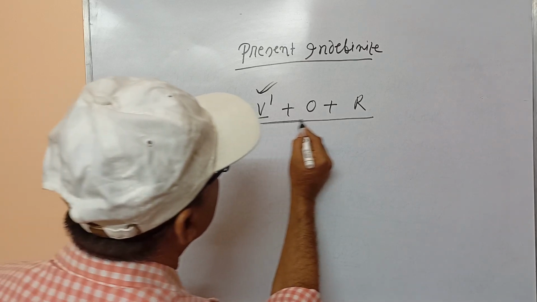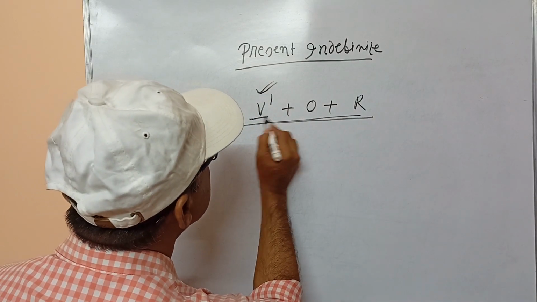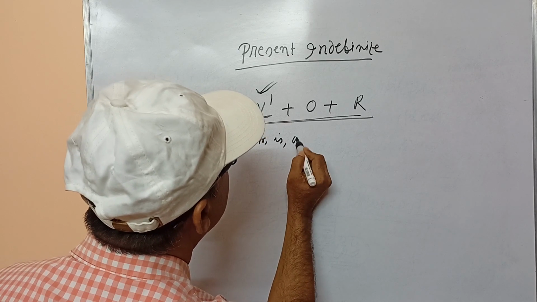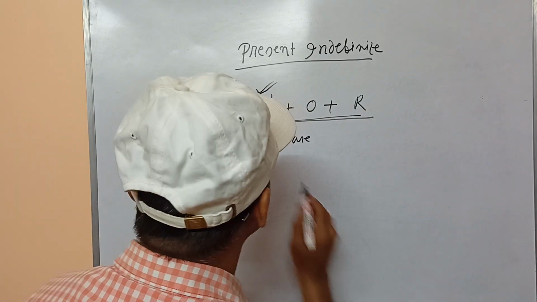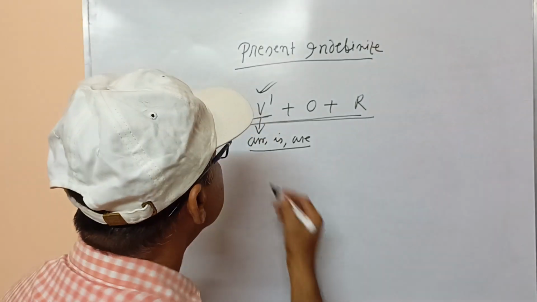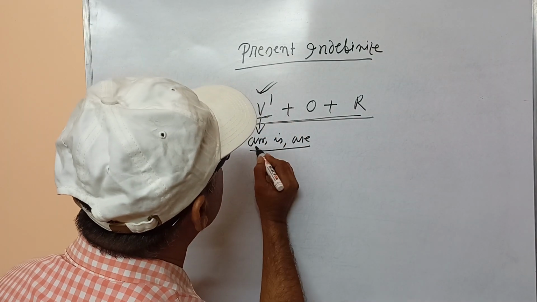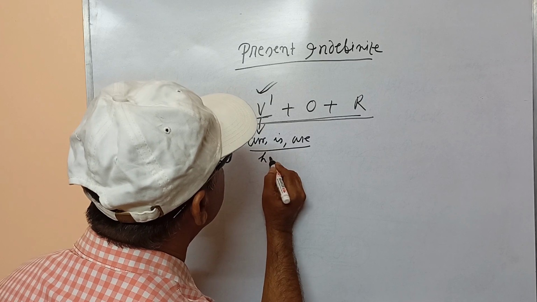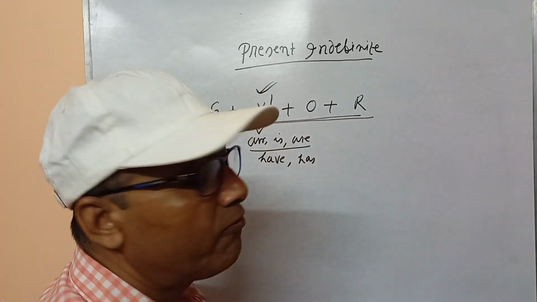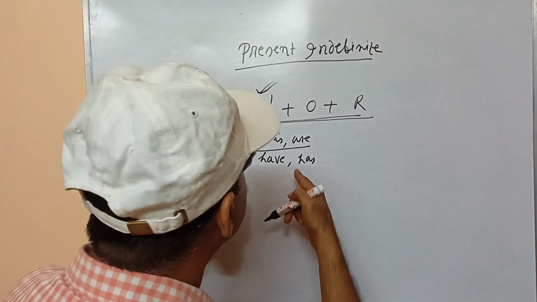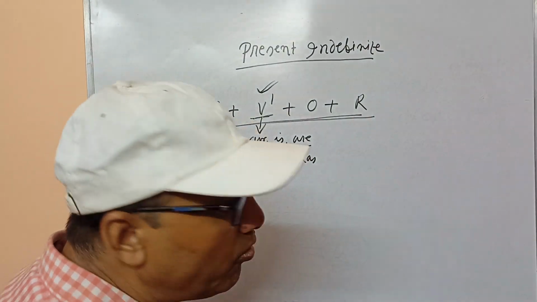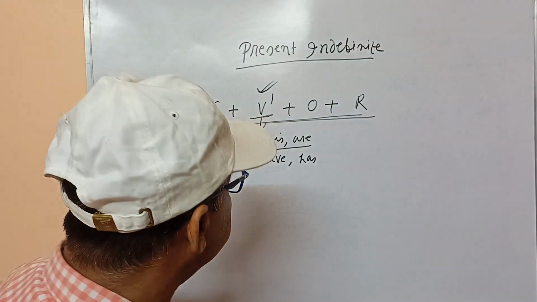So the rule will be the same, but in place of verb 1, it will be am, is, and are, and then it will be the same. And if you want to create sentences with the have verb, then in place of verb 1 or in place of am, is, are, you have to write have and has, and then you will follow the same rule. So in this way we can create a lot of sentences. See the formula, how we can create a lot of sentences.